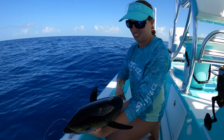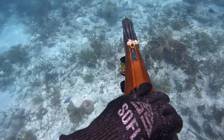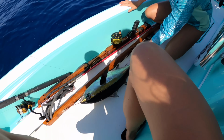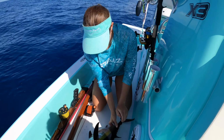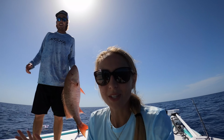We got sushi. Dude, we got mutton snapper, blackfin tuna, and then yesterday I speared a cero mackerel, mangrove snapper, and what else? Oh, yellowjack. They're so cool. Push on the deck. Look at the big old eyeballs. I was about to say before. Oh my goodness. Dang, well, that was a nice start to this video.